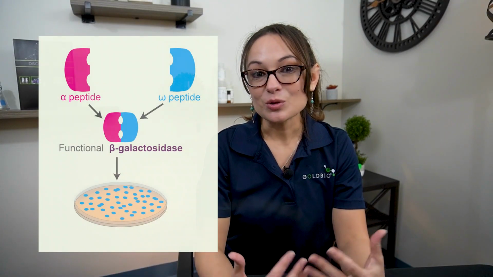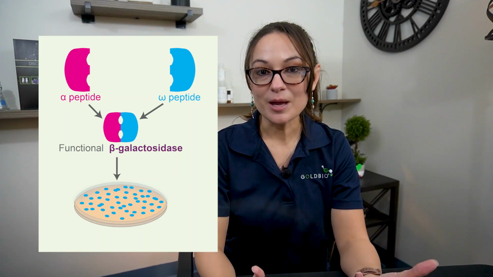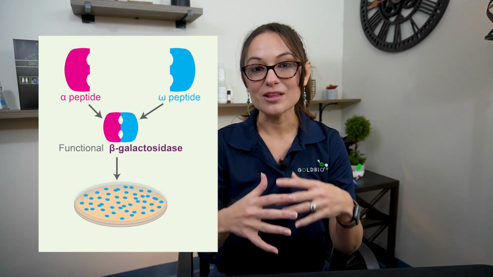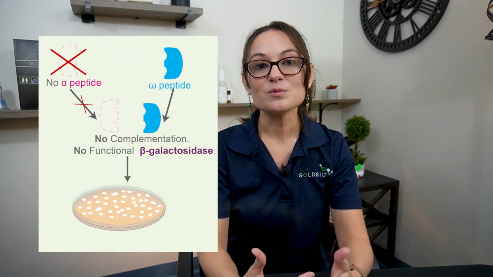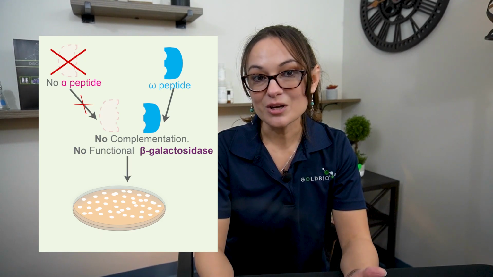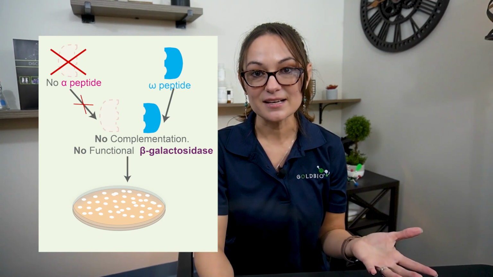Okay, so now that we have the who's who, we can talk more about the principles of blue-white screening. In blue-white screening, blue colonies form on the plate when a functional omega peptide combines with an alpha peptide, allowing that tetramerization. This is because of a blue precipitate that occurs when the functioning beta-galactosidase in E. coli breaks down X-gal. But if the gene for the alpha peptide is disrupted by the insertion of a researcher's target gene, the alpha peptide isn't produced and complementation doesn't happen. This would be visually shown with white colonies growing on the plate since there's no functional beta-galactosidase enzyme breaking down X-gal. Now let's put it all together.